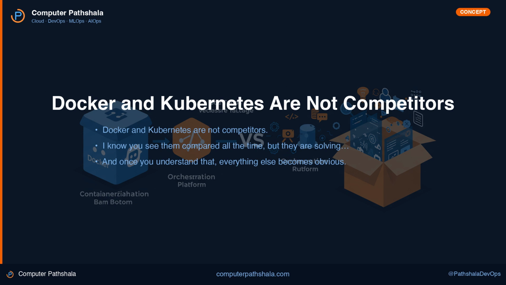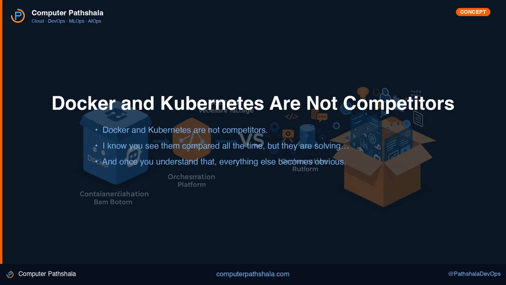So let's start with point number 1, what Docker actually does. Docker is a containerization platform. That's it. Its job is to package your application along with everything it needs, the code, the runtime, the libraries, the config files, all of it into a single unit called a container. Think of it like a tiffin box. You pack your food at home, you carry it anywhere, and it tastes the same because everything it needs is already inside. That tiffin box is your Docker container.